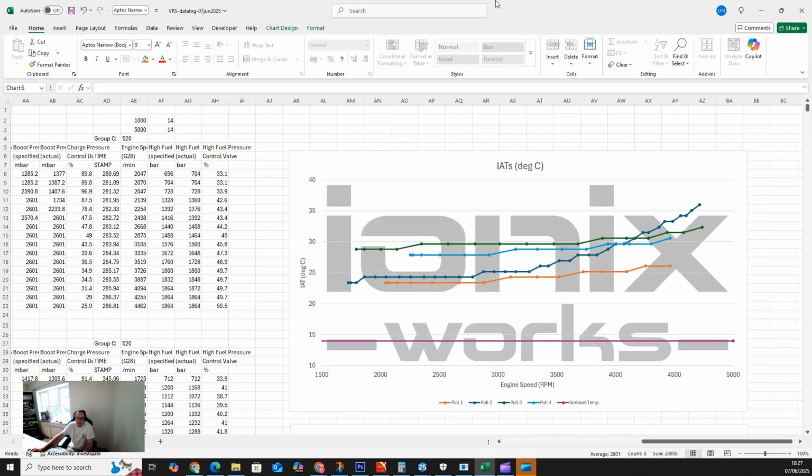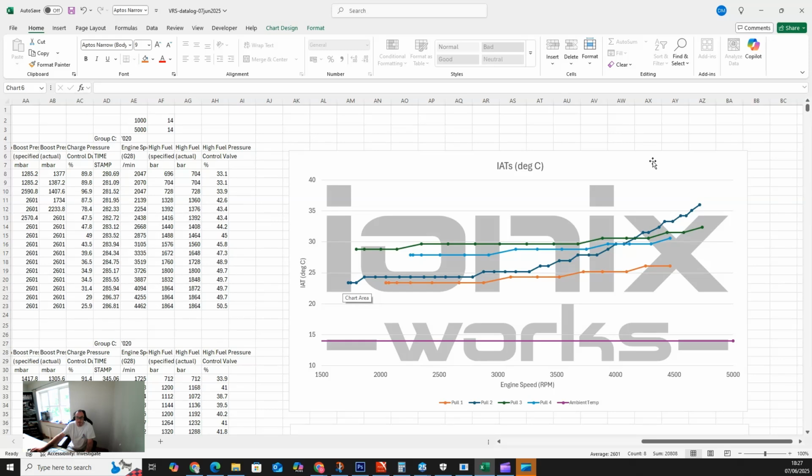And as you can see here across the runs, pull 2, we do see a little bit of creep in temperature towards the end, and I'm obviously pulling out of it. But mostly across the board, like we'll look at pull 3 here, we're starting at 29, we're finishing at 32. Excellent. Really, really pleased with that.